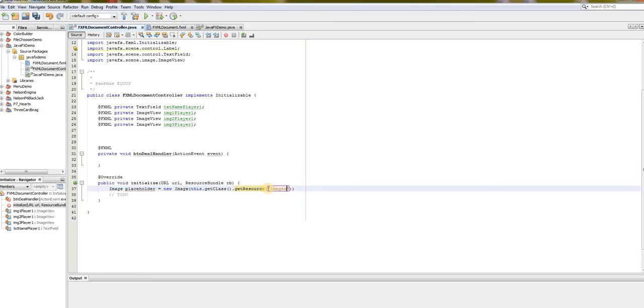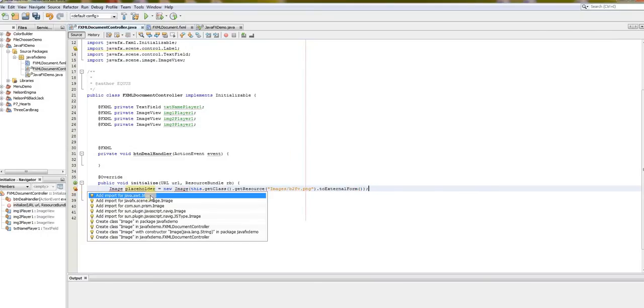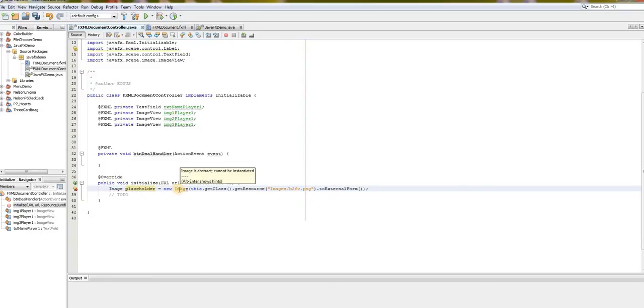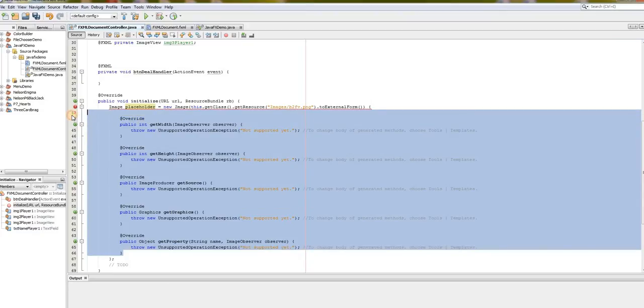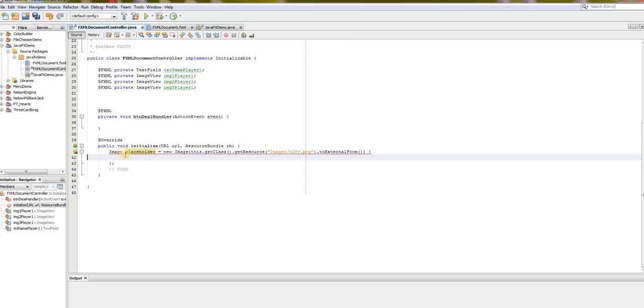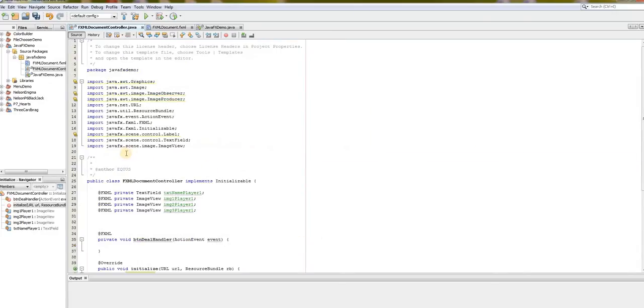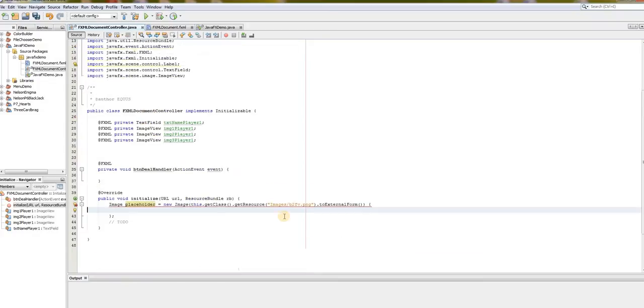What we have are images, b2fv.png, no, b2, all right, and then it's .toExternalForm(). Okay, and we have to import Image. Didn't I do that? Oh, implement all the methods. I don't even know what that is. Well, it's not a method, so I don't think we need them. Okay, now image placeholder equals new Image. Did I import the wrong thing? Oh, I haven't imported Image. There it is. Oh, it's AWT. You see that? It's the wrong Image, I think. Let's try it again.